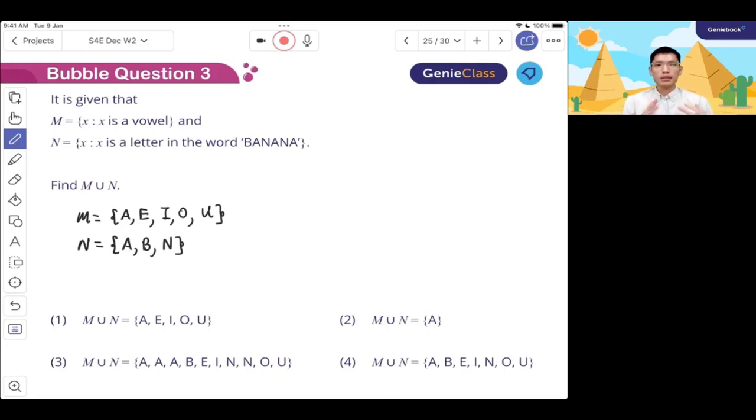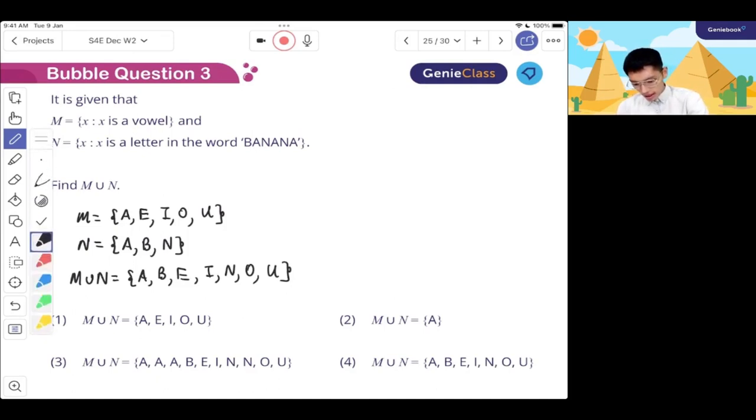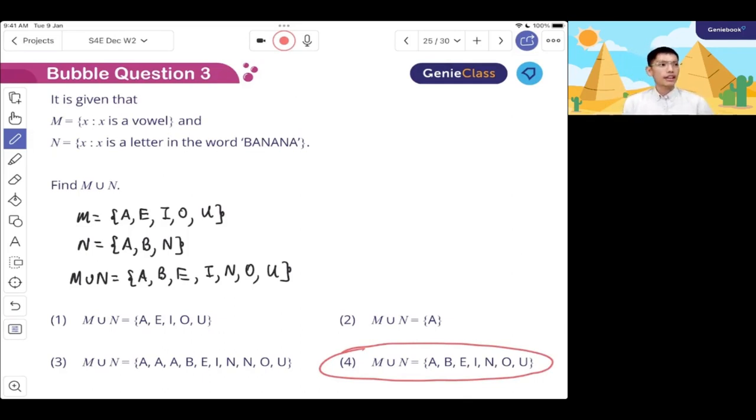Usually in terms of the word, when they say the word letter, N is a letter. Don't need to write N1, N2. They never state that. So when we write a letter, we do not repeat them. Take note. And so if I want the union, it's either in A or B or both. So in this case, I'll write there's A in both. There's only A in N, but I'll write it down. There's in this case only in M, but I'll write it down. In this case, I in M, but I'll write it down. N O U. In this case, this is my set over here. A, B, E, I, N, O, U.